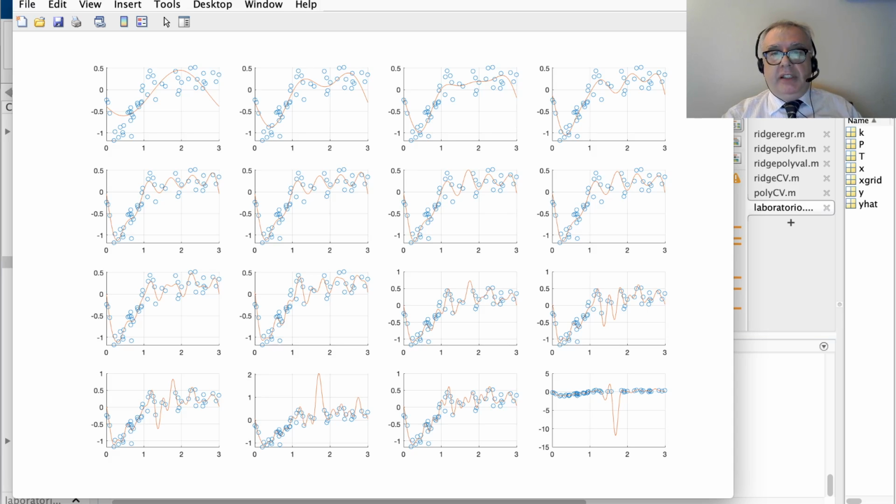And so here you can see that as you increase the number of frequencies that enter the Fourier series, the behavior becomes quite unacceptable. In the end, you are almost interpolating the data. By the way, you are more flexible than in the polynomial case, because when you move from one panel to the next one, you are adding 2 parameters. In my function, you decide the number of harmonics, and each harmonic is a sine cosine pair, so you have 2 parameters.